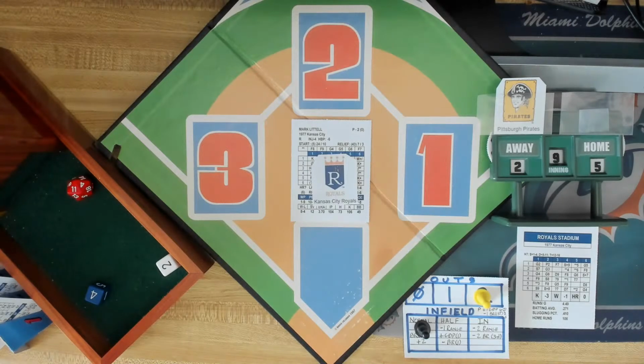No runs and a hit for the Pirates. I'll give you a final line score. Let's see. 2, 5, 2, 4, 5, 6. For Kansas City, 5 runs, 10 hits, and 1 error. For Pittsburgh, 2 runs, 6 hits, no errors. Dennis Leonard does get the win. Candelaria the loss. Mark Littell will get a one-out save because it was a one-run game. The tying run was on deck. As the Kansas City Royals clinch the 1977 one-and-gone and now go into the one-and-gone Hall of Champions.